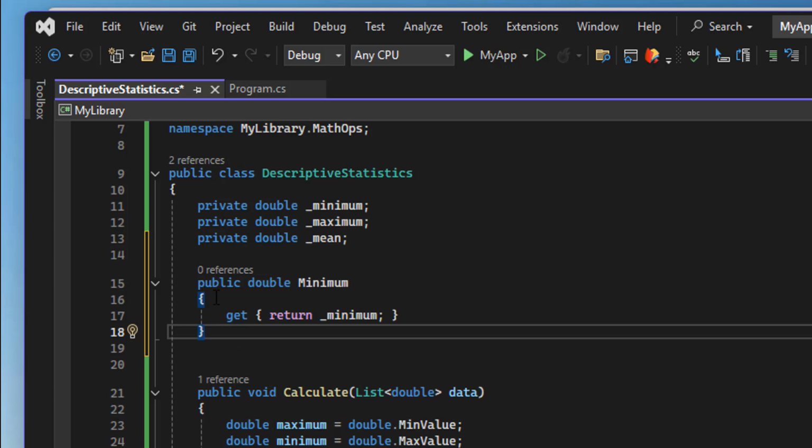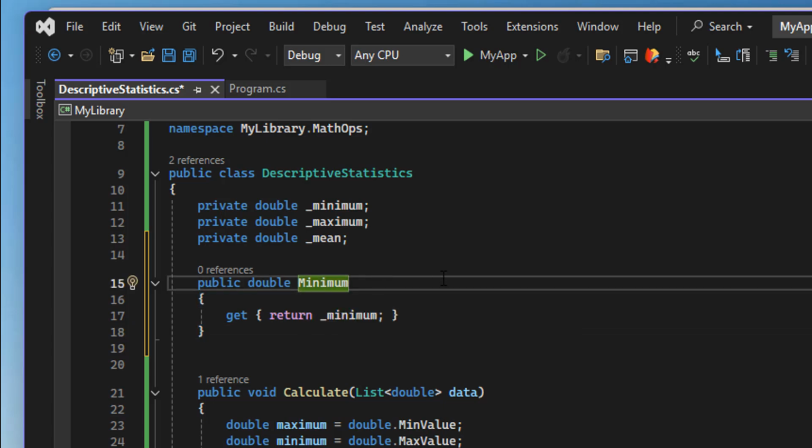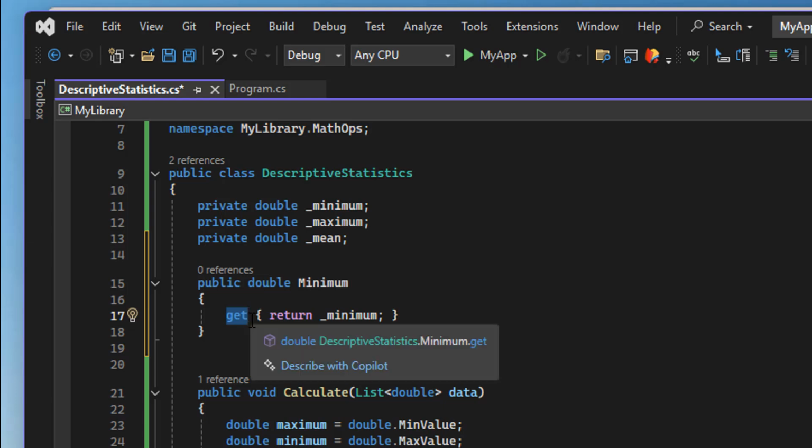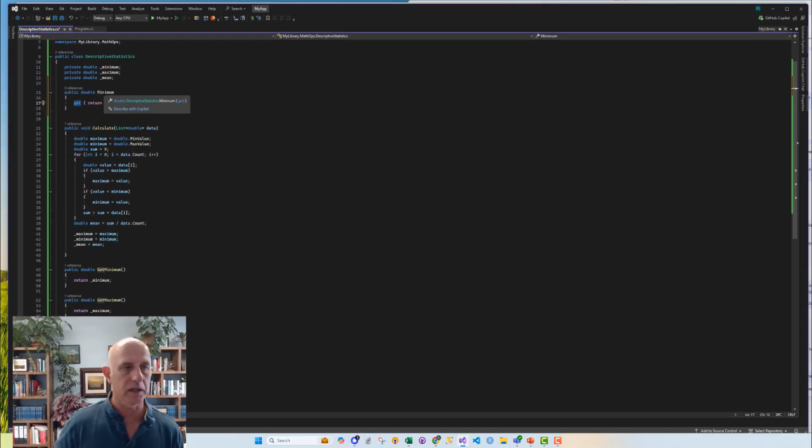And this is the way that a property or a variable can be exposed publicly, but in a very controlled way. Because in this property declaration, I have only a get clause or a get component. I don't have a set component. So I can get the value for minimum, but I cannot set it. And that's what we want. We don't want someone else to say, hey, after you've run calculate, just change minimum to 0. You want it to be encapsulated. So encapsulation is one of the principles of object-oriented programming.